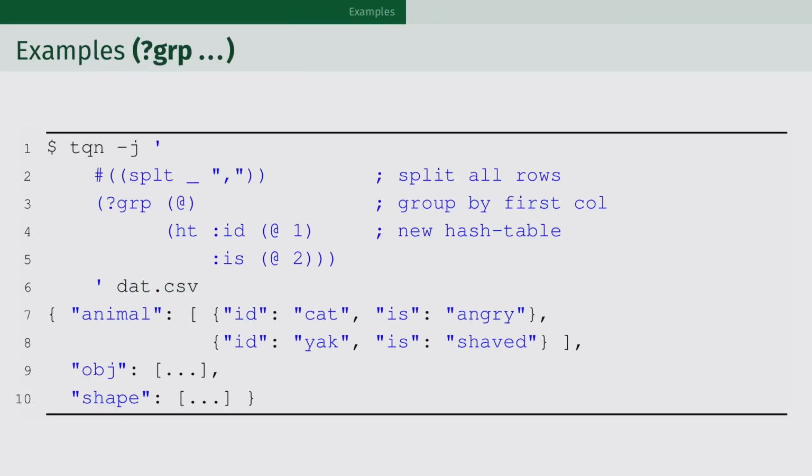There are other operators that you'll probably find useful if you were to use anything like this. This does essentially a group by, as you know from SQL. In this case, it groups by the first column of a CSV file, the first part, the hash. The line 2 will split every line at every comma. So that's, of course, not a comprehensive CSV parser. That is really something I could implement with more time.